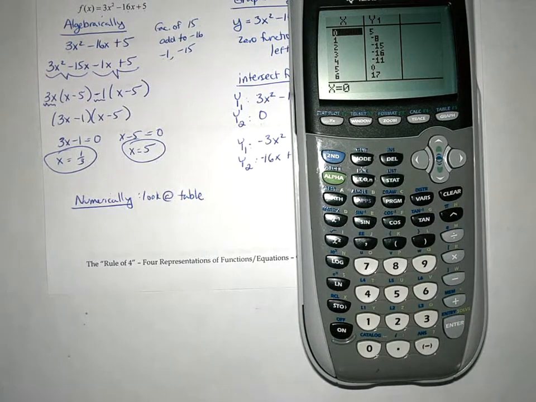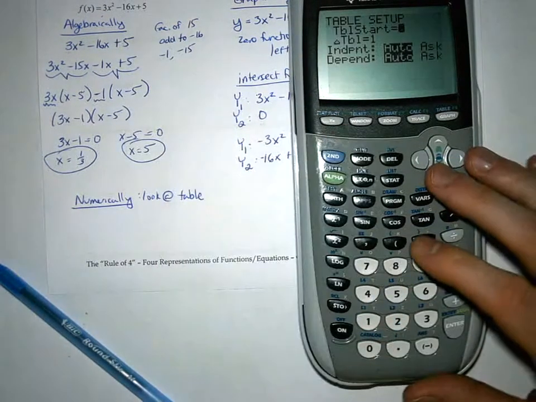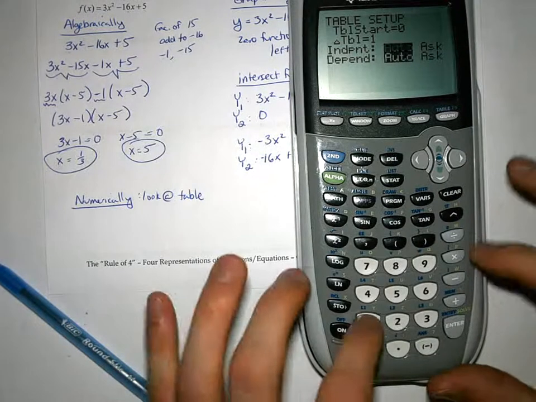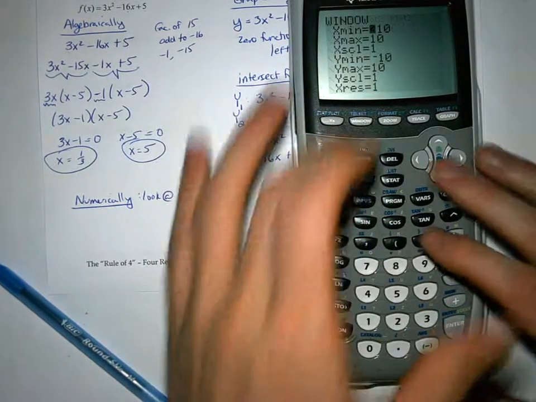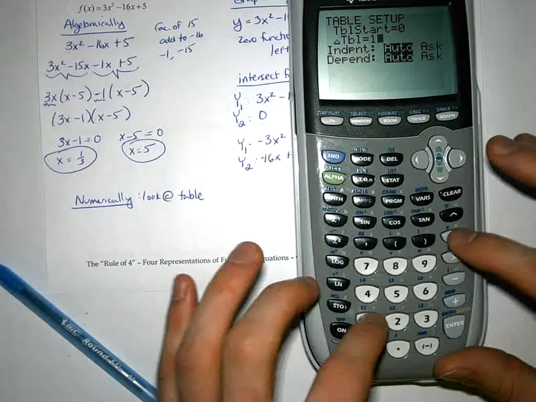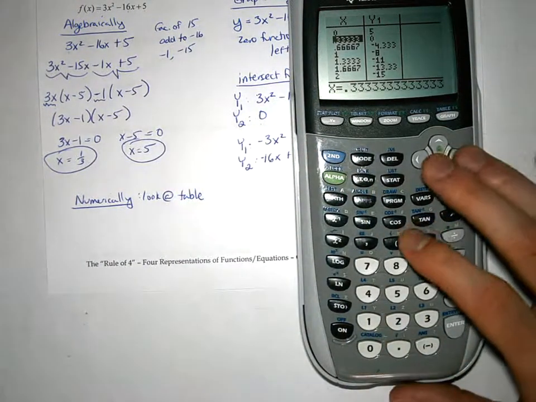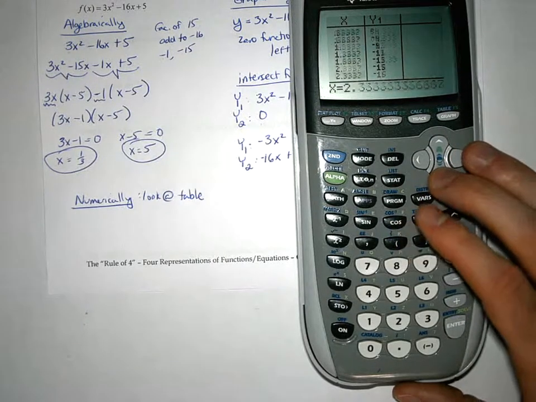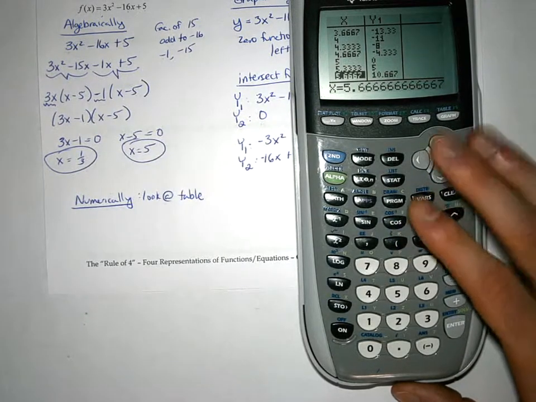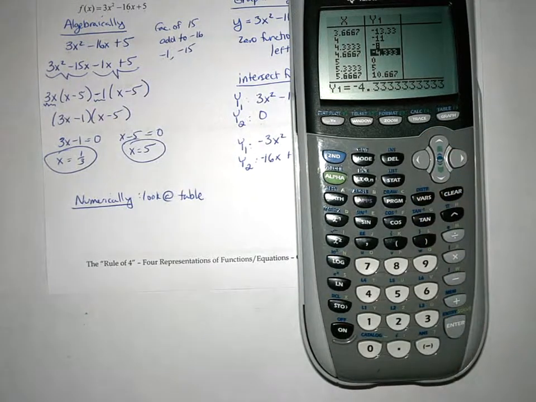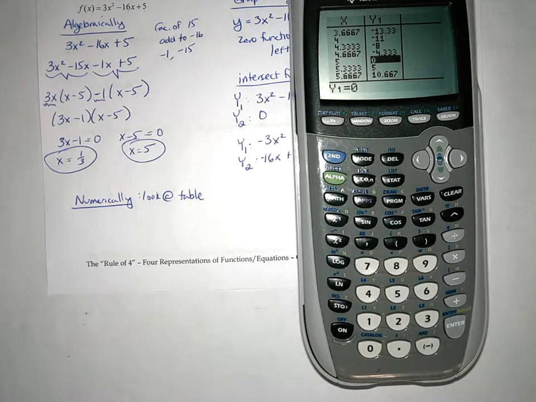Now the other one, if I were to change my table so that my change in table is 1, whoops, go back to that. And I want to change my table to be 1/3. There I can see at 0.3 I've got 0. And then if I keep scrolling down, I'll see at 5 there's my other 0. So I can find both of them if I have my scale set right. So numerically is often a little bit more difficult unless you already know what the answers are you're looking for, or the direction that you're looking to go in with that.